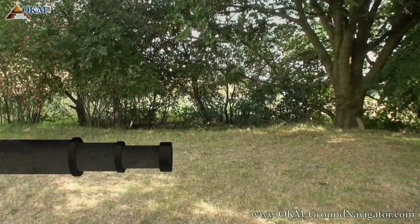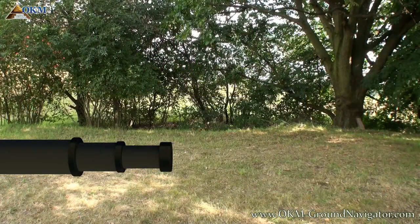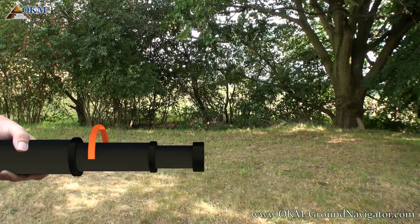For clearness, let's repeat this process with a short animation. Your left hand is holding the upper segment all the time. Your right hand grabs the middle segment right on the tube and turns it just a little bit away from your body, as indicated by the arrow. Now you can pull the middle segment out of the upper one. Finally, you turn the middle segment back into place.